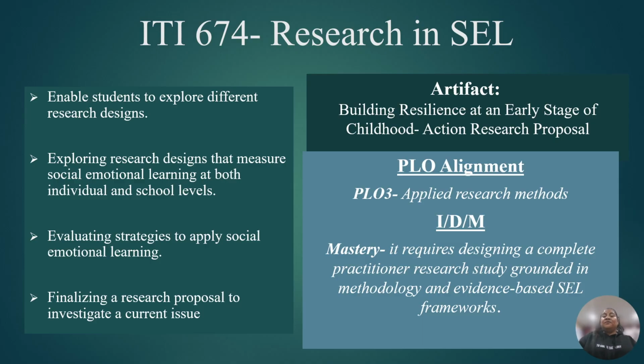TI 674, Research in Social Emotional Learning, has the objective to enable students to explore different research designs for measuring SEL and to finalize a formal research proposal on a specific SEL related issue or problem, by exploring research designs that measure social emotional learning at both individual and school levels.